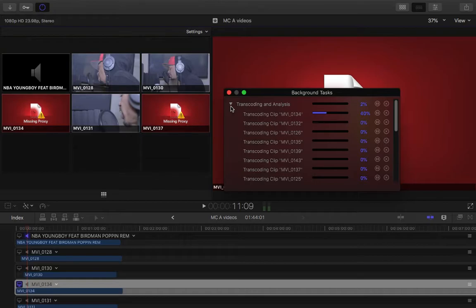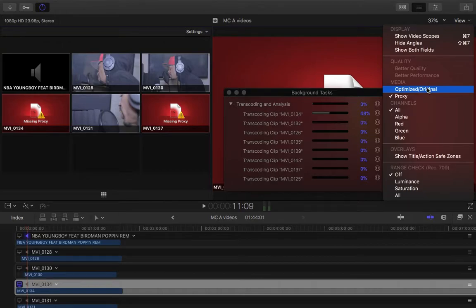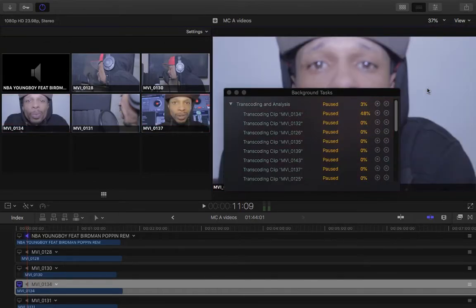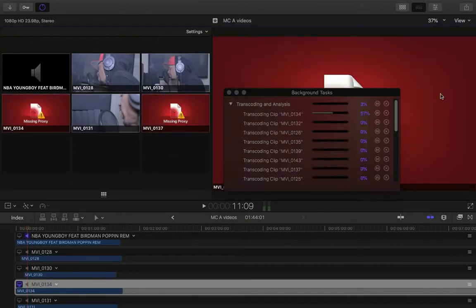Basically, it's a smaller version of the original file, a little bit less resolution, so it's a lot easier for you to work with. Once you edit and you've got all your cuts and your snippets nicely put together, you can go to View, Optimize / Original Video, and all your footage will come right back up. So don't panic. This is saying these are the original footages, and this is the proxy media. It's just a small backup version that makes it a lot easier on your computer to handle.